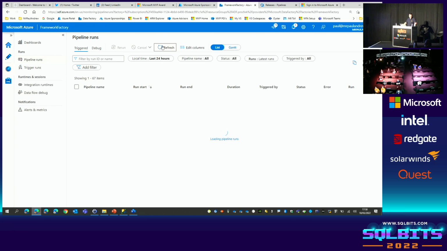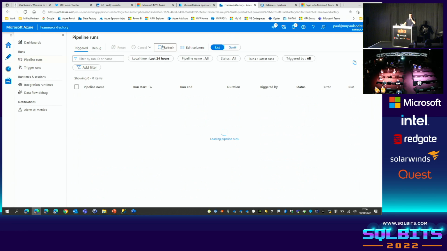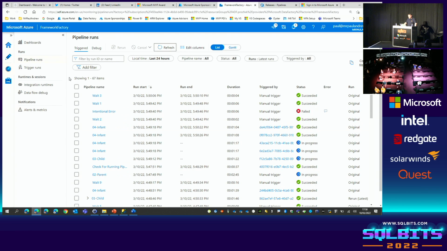We can equally hit refresh in here as well. This will also make it go faster, just like Management Studio. What I've done is for that until activity, for that wait within there, I've dialed it right down to 5 seconds. So it'll try and keep checking as quickly as possible to try and make this demo friendly.